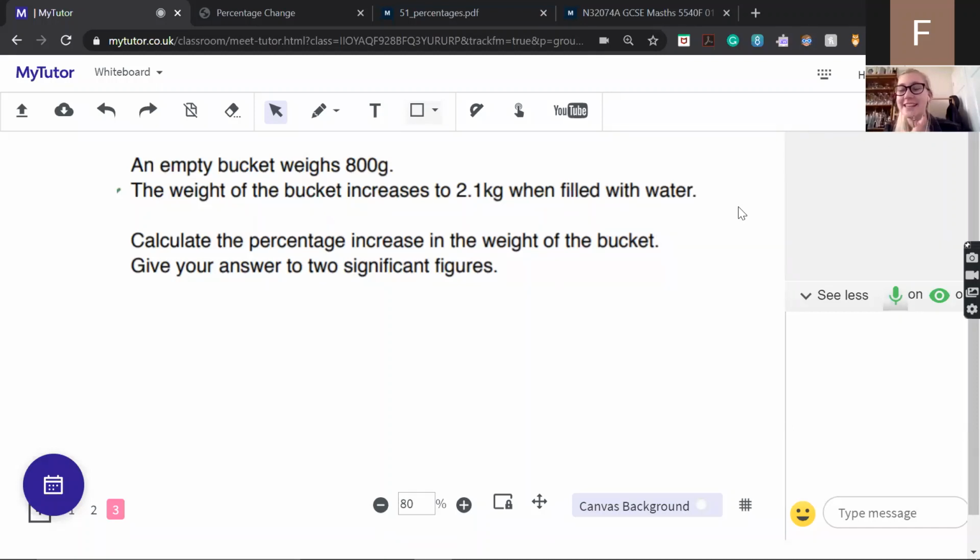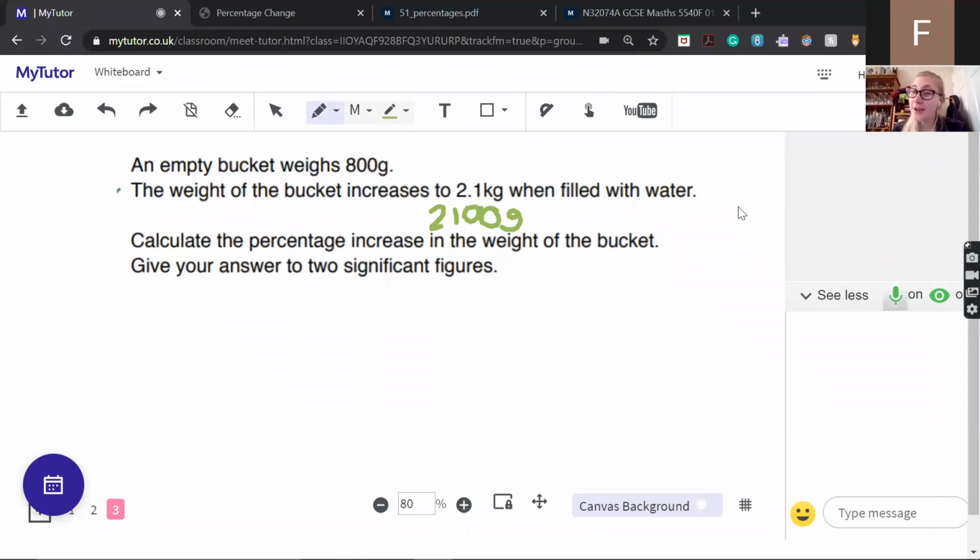First thing to notice here that examiners love doing is a unit conversion. They love it because it's an extra step, an extra place where they can catch you out. So with percentages, you've got to make sure everything is in the same unit. Otherwise, you're going to get some weird answers out. Because if we assume that these are the same units, then what we're really calculating is 800 grams decreasing to 2.1 grams, and it all just gets a bit weird. So hopefully you can see that this is 2,100 grams. That's the very first thing we're going to do. Even before we've read the question, I would see that and go, ooh, unit conversion.